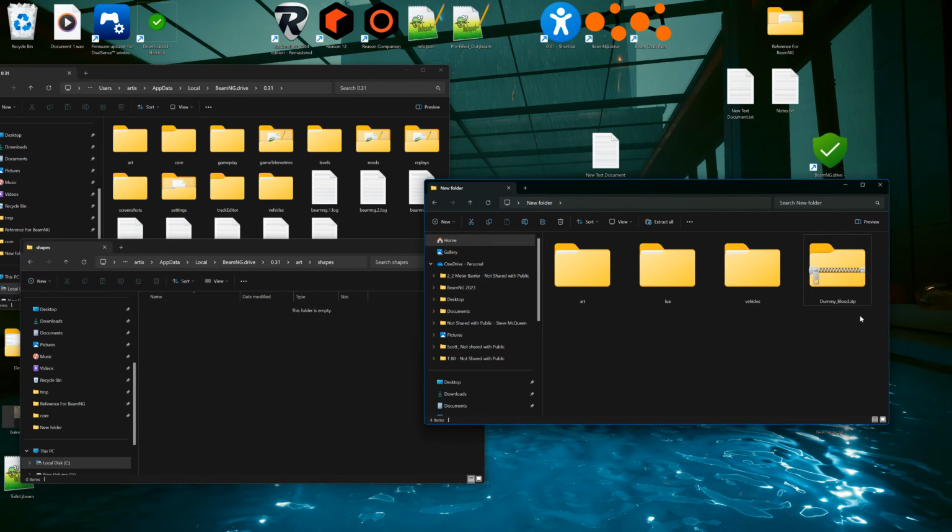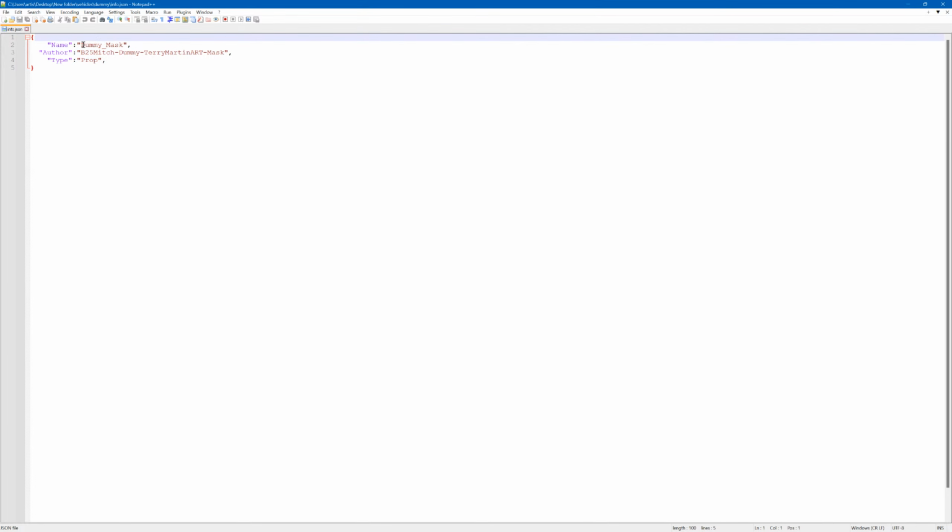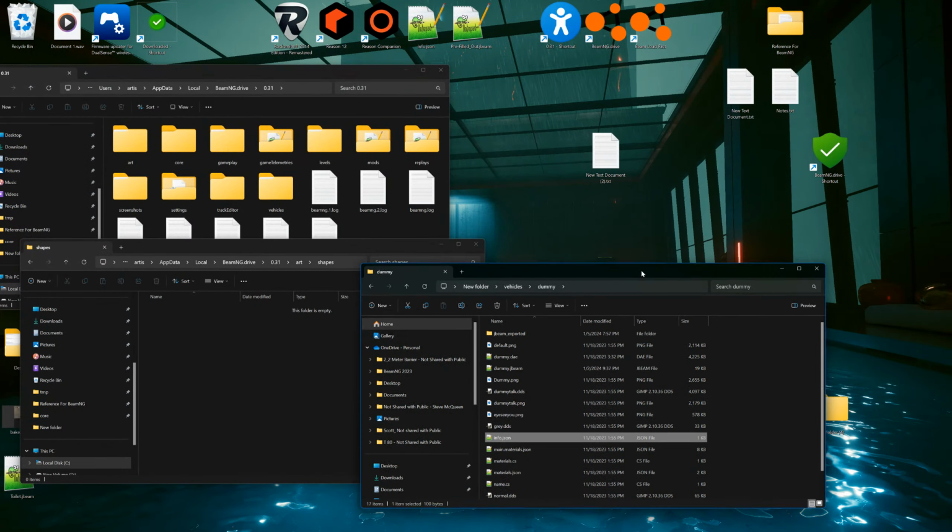Now I didn't change the info file. It's still using what I had it set to. I didn't even talk about the info file. This particular mod did have Havoc NG's face on it at one time, so that's why I made a mask, and that's why I named it that. We'll just leave it for the time being.